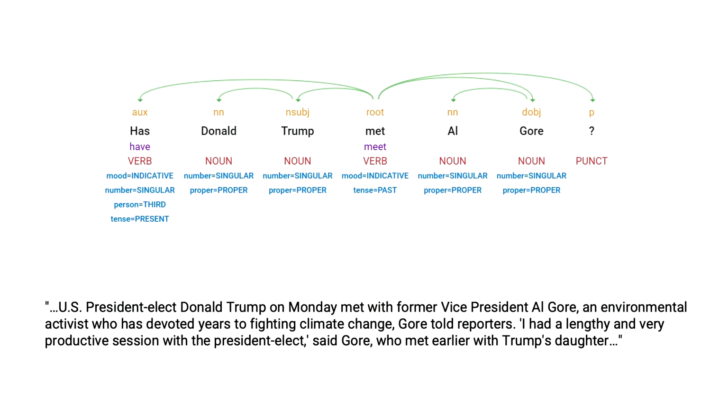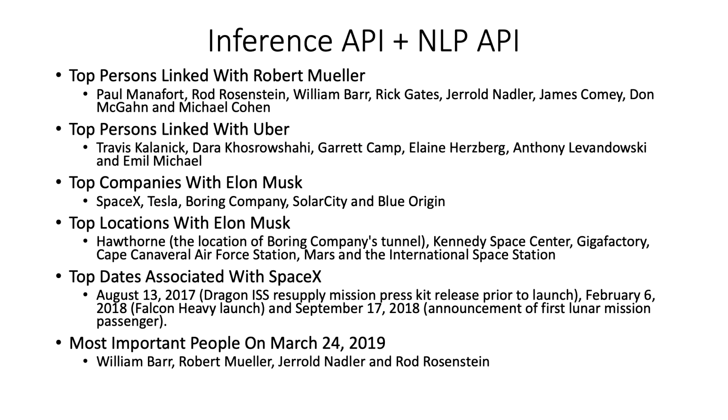Now, the NLP API also performs dependency parses. So we can take a sentence and actually do Q&A. So you can say, has Donald Trump met Al Gore? Entity extraction sees Donald Trump, Al Gore, and sees that meet is the verb here. And then we can go over and say, find me references where those two entities appear with meet. And so again, we can find, yes, the two have met. So again, Q&A based on taking that original text and then using the NLP API to extract entities and their connections, and then perform things like Q&A here.